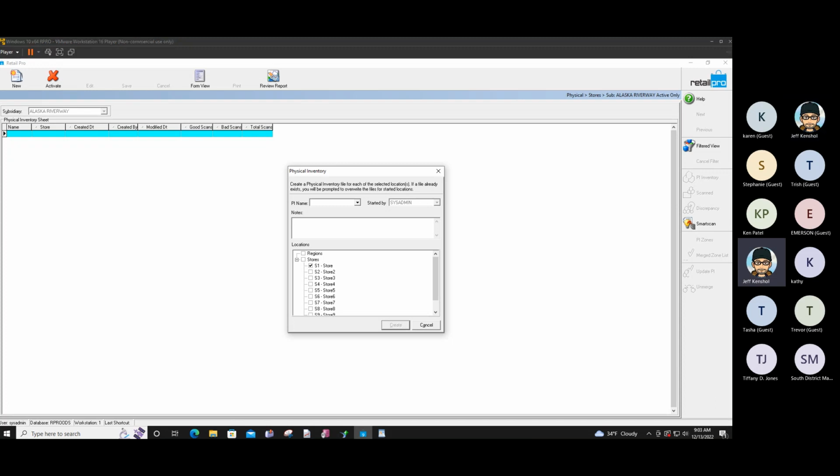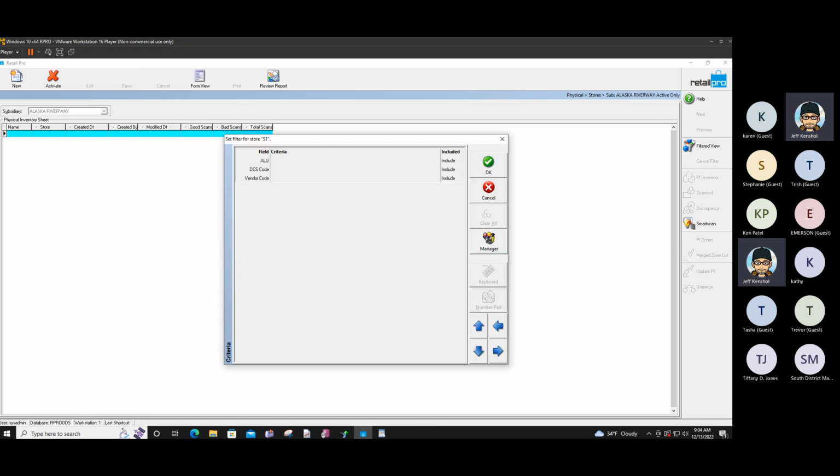In this version, you need to name it. So a good naming convention, that's up to you, but PI 2022. Let's see if I can get my keyboard in the right spot, right? And then if you have multiple stores, you could say store 1 or something if you wanted to, but whatever you want to do on that, you just got to have a name. You got to select a store. You got to click create. That is step 1. That is creating a physical inventory start.